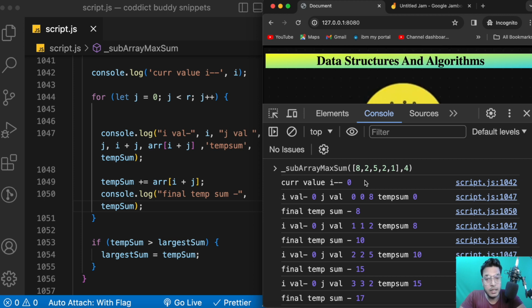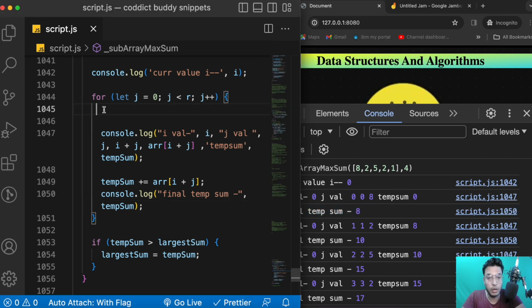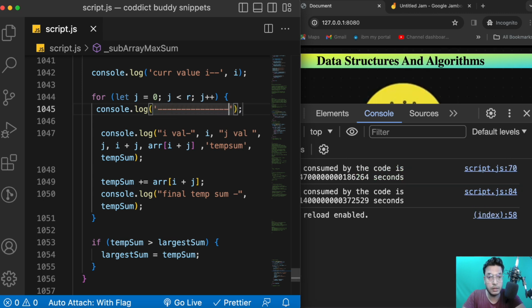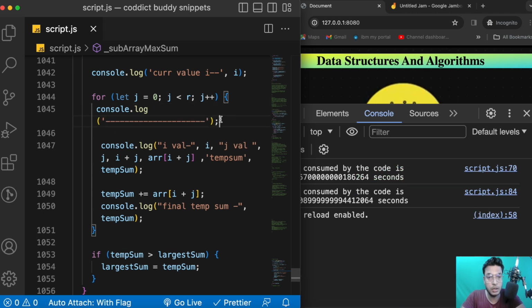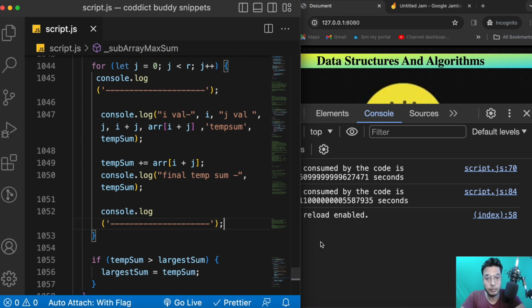So in the first iteration, in the first for loop, this is the log which we are getting. Okay, let me add another log. Actually, apologize for this, guys, but I want you guys to see everything clearly, right? So I'll do a nice separation here, which will help you guys see what is happening in every loop.